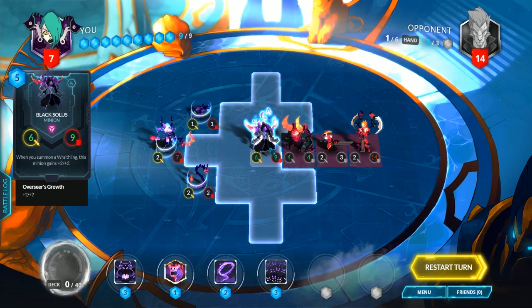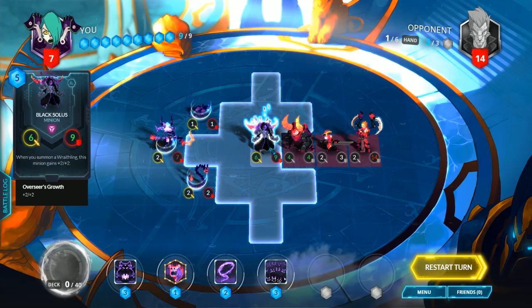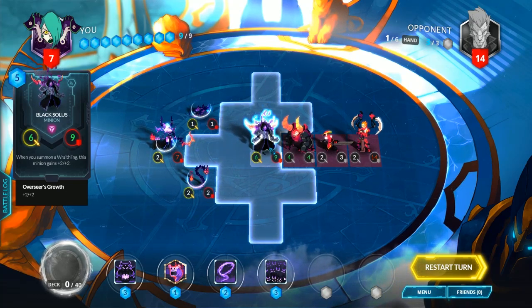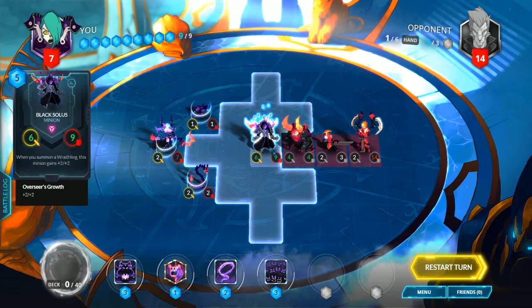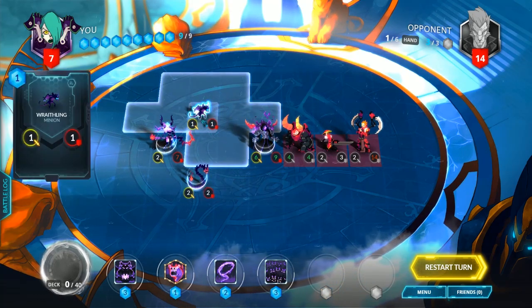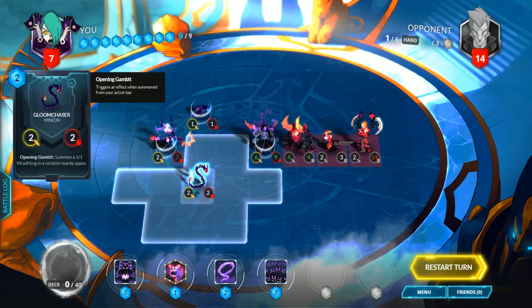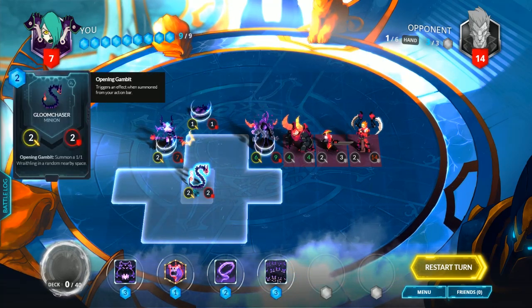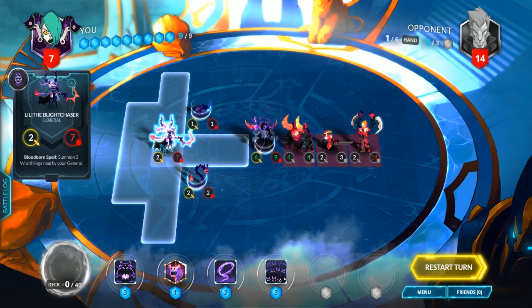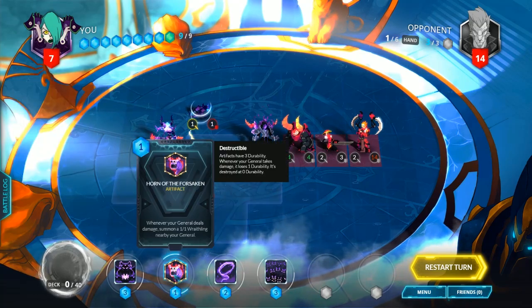We've got Black Solus, the minion that lets you summon, when I summon a Wraithling, this minion gains +2 attack and +2 health. I don't know why I could not seem to get that out. That was a tongue twister for some reason. Next up, we have a Wraithling minion over here, and we have a Gloom Chaser minion down here with an opening gambit. We don't really need to worry about that right now. And of course, we got Lilith, the Blight Chaser. We've got our Abyssian General right here. Let's take a look at the cards in our hand, though.